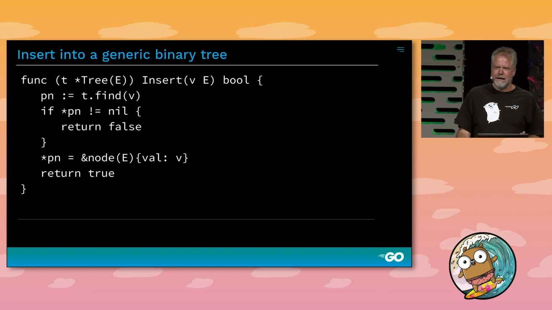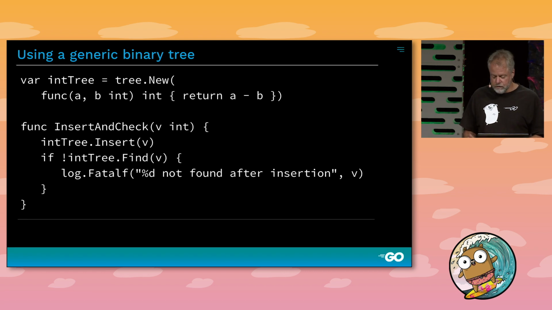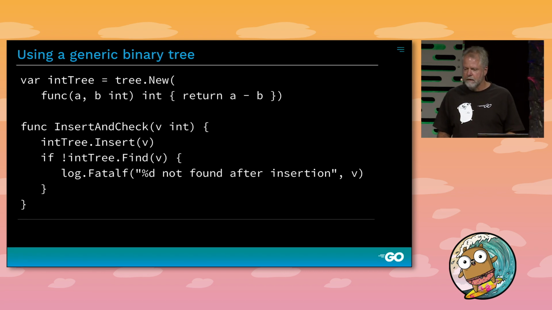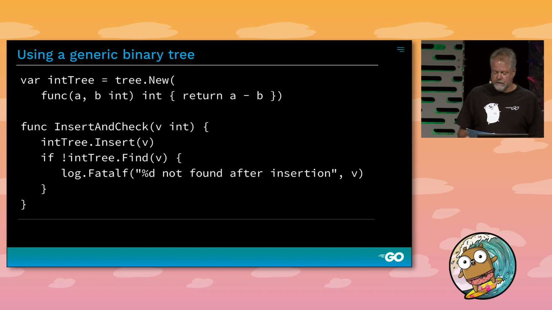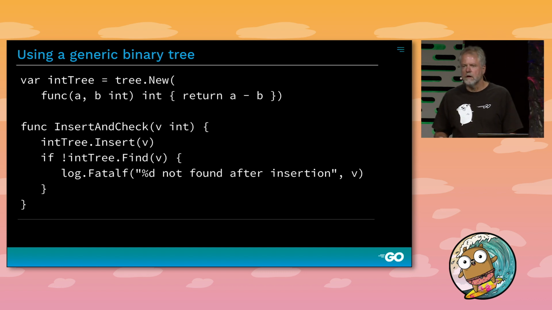As you can see, it looks like writing ordinary Go code, except that some type arguments are sprinkled in here and there. Actually, using the tree is pretty simple, and that's how it should be. It's a bit harder to write a generic data structure because you often have to explicitly write out type arguments for supporting types. But as much as possible, using a generic data structure is no different from using an ordinary, non-generic data structure. That's the last example I'll show.